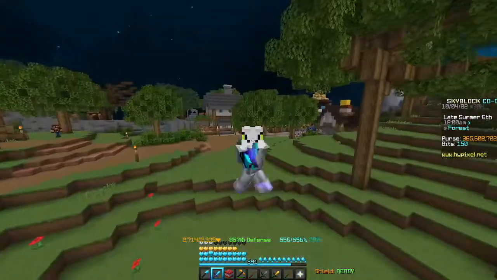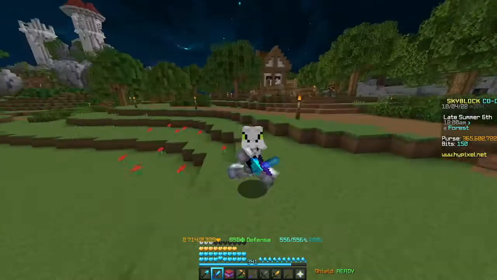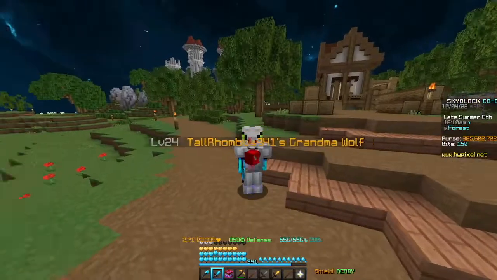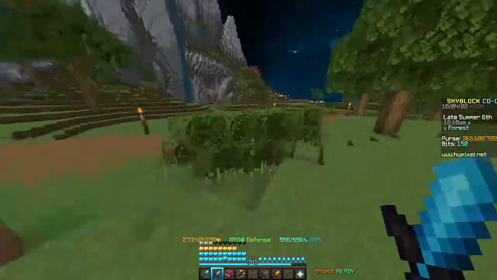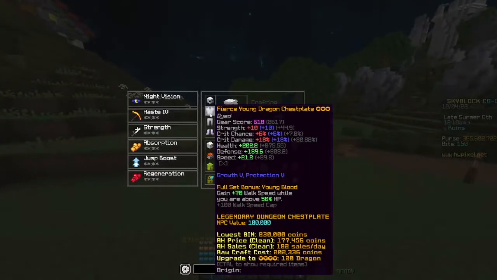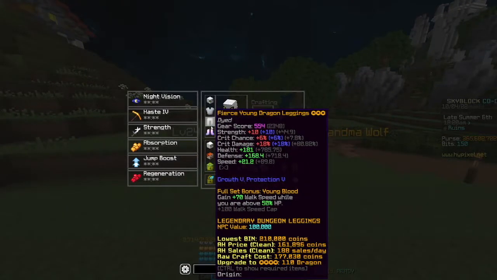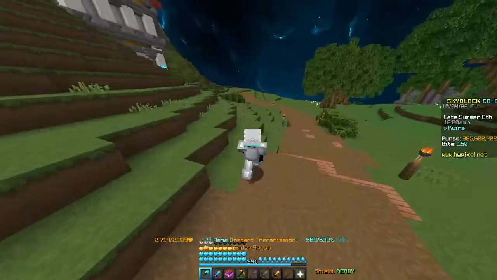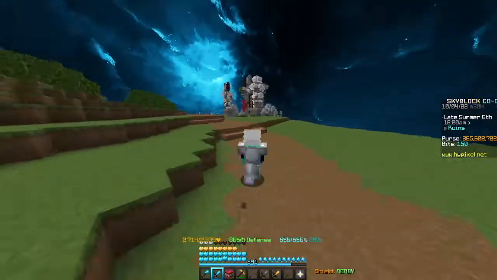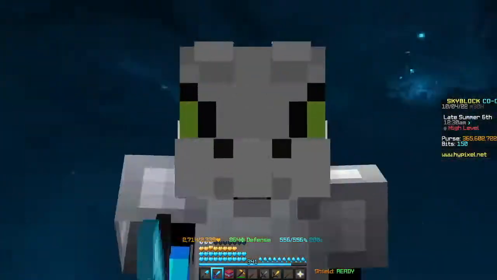So, our 4-2 setup is going to be looking like this. We got our young dragon armor and an aspect of the dragons from my museum. We're using the same grandma wolf pet, and we've got 500 speed outside of dungeons because it increases the cap. It's a 3-star dungeonized, so it's not going to be terribly good. I'm going to 5-star it for floor 3. And yeah, we'll just have to see how this goes.